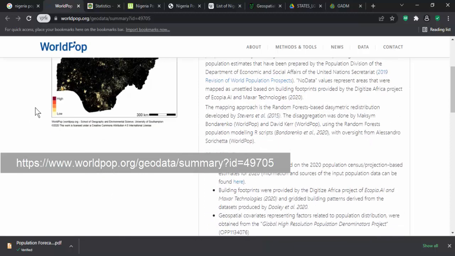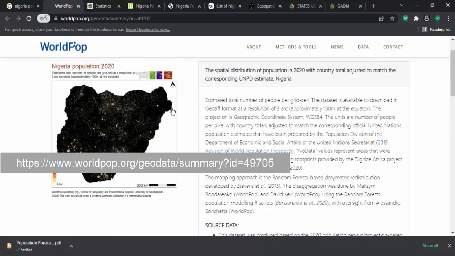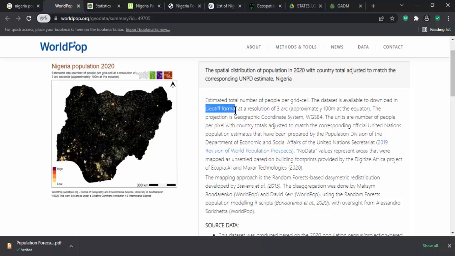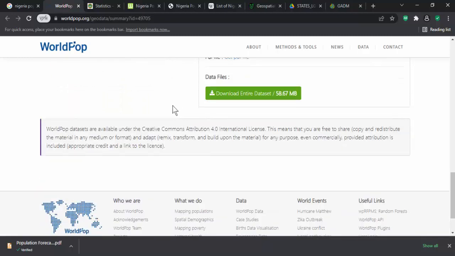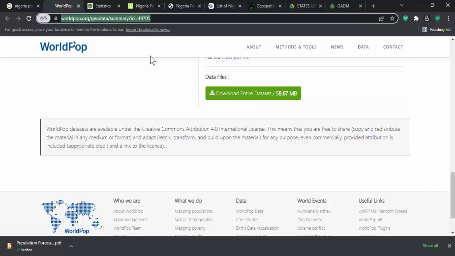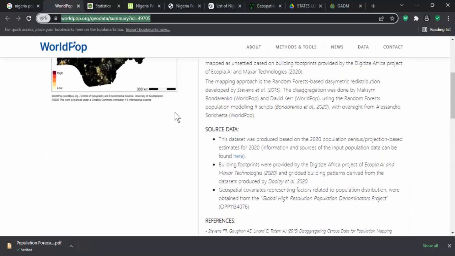So they have the Nigerian population estimate available for download in GeoTIFF format, which is at the resolution of 3 arc seconds, that is approximately 100 meters at the equator, and it's available to download for free. You can head over to this URL, which I'm going to provide in the video description, and you can download the GeoTIFF image.